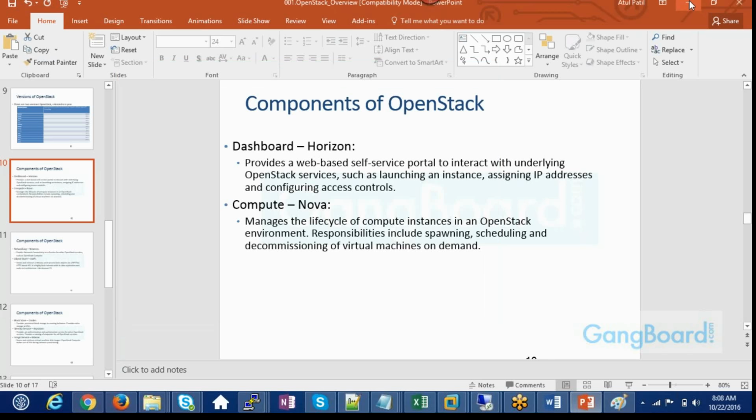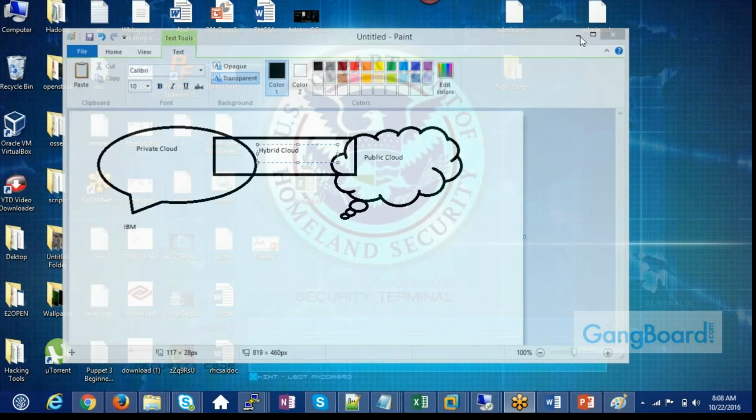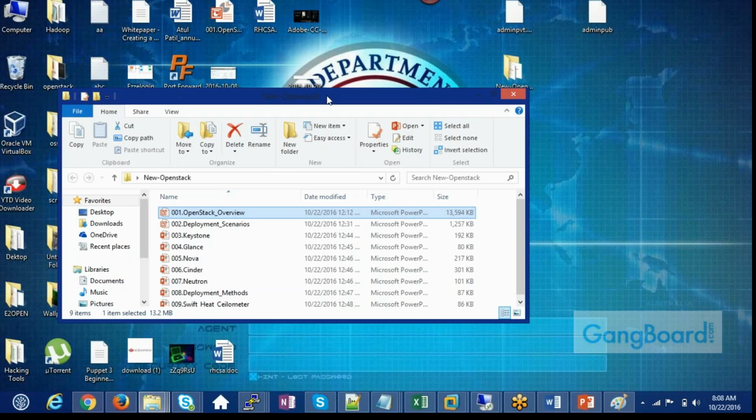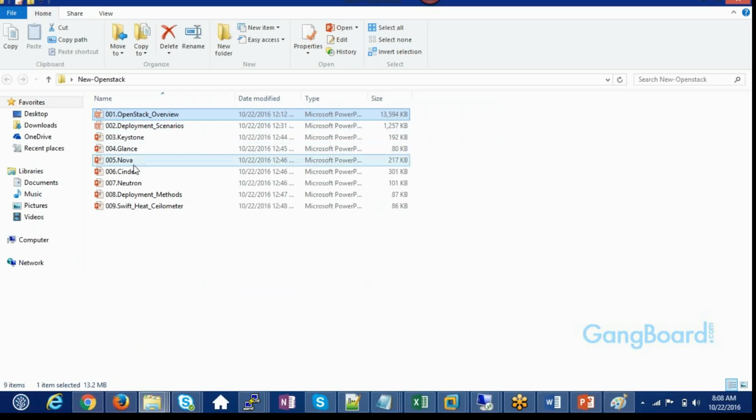So what is DevStack and how do we do it? I'll show here. Atul, before you go forward, do you provide any reading material for this? Yes, I will provide you some links. You can download the OpenStack, PackStack and DevStack installation guides. I will create presentation files for each component, like Keystone and Glance, explaining everything, but if you want to go deeper, I'll give you a link where each and every component and how to do it is mentioned.